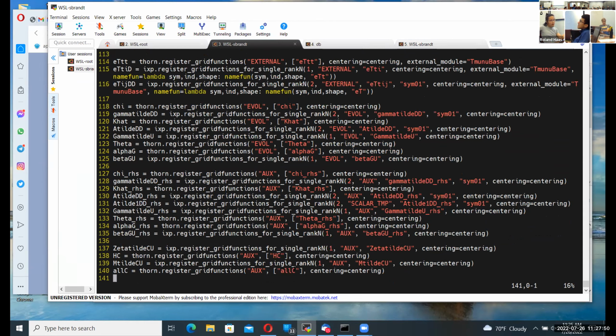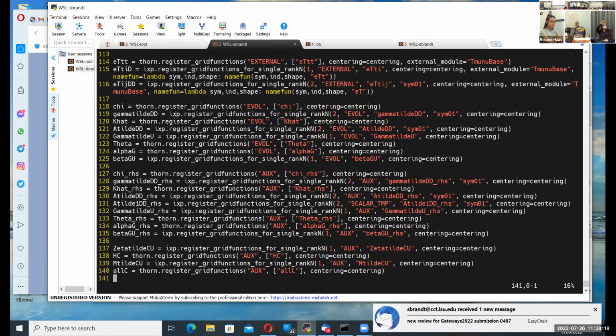So maybe you can, because some of the tensors share similar properties, which means centering is the same, then you can make a list which contains all these tensors. And yes, you can go over. Yes, absolutely. Although, wait a second, because I don't know how it works in CarpetX. In Carpet, if you use an MOL, you have this relation between what is your right-hand side group and what is your actual grid function group, right? And that's why I think things, for example, like the metric and the extrinsic curvature, or the traceless part of the extrinsic curvature, are typically 2 groups.